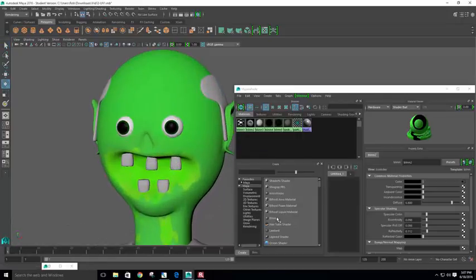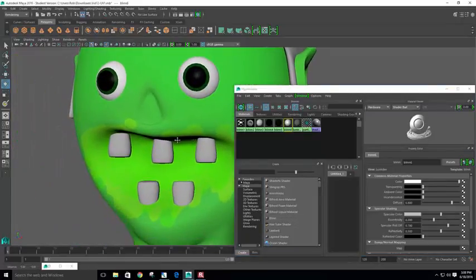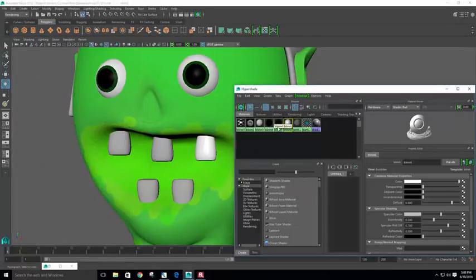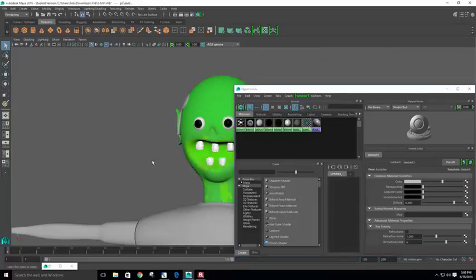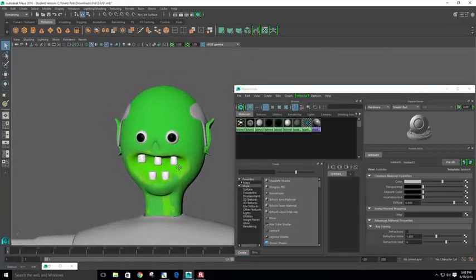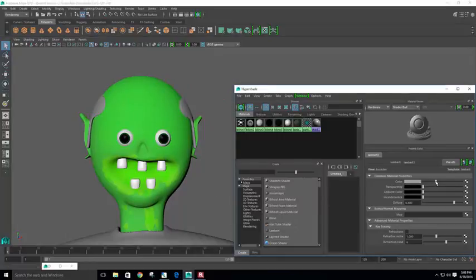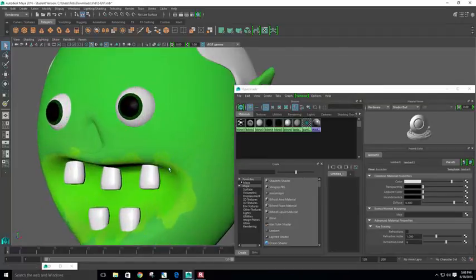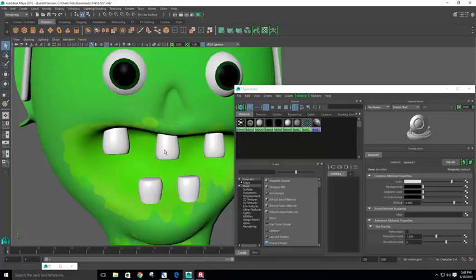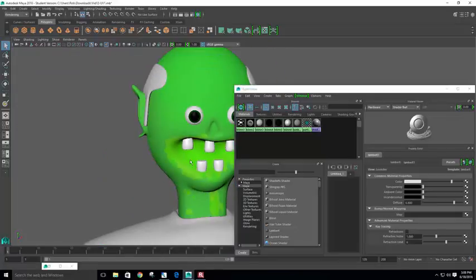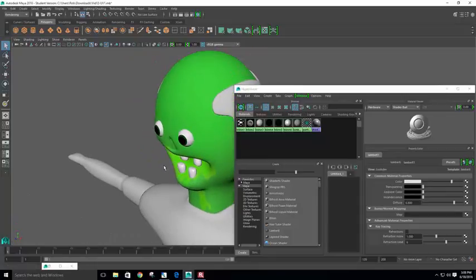The teeth here, I'll make another Blinn. We could technically use the one we made for the eyes, but just to give us full control over the exact specularity properties and stuff. Teeth shine differently than eyes do, and we want our material to reflect the actual properties so it looks more realistic to our viewer, even in something cartoony such as this. See, if we give him such white teeth, he's not going to look like as much of a zombie. You may want to UV unwrap these teeth just so you could put in some effects there. Like some of this goo, we could actually put that on the teeth there too, just like I showed you how to do with the head. But I'm going to move forward.